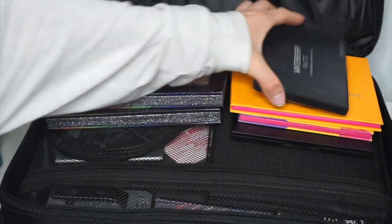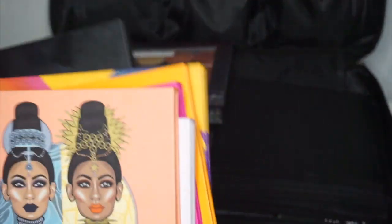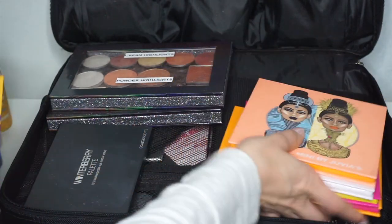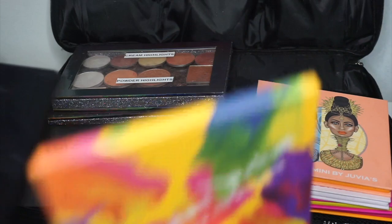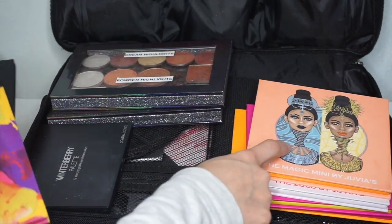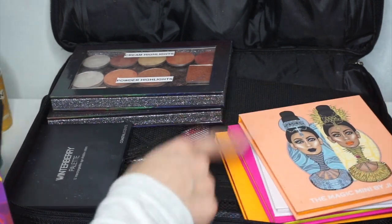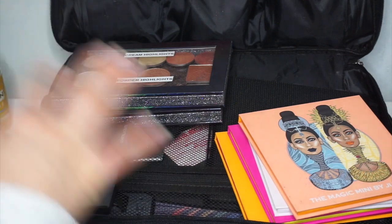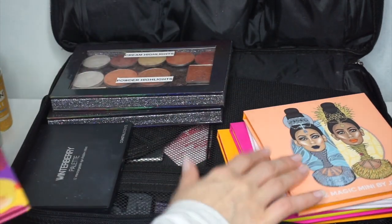Palettes. So there's only a few that I carry with me, and these are the main brands. So Juvia's Place, because Juvia's Place is very pigmented. So I carry 4 palettes from her. Then I have Colored Rain, the Vivid Brights. I carry this because you never know if your client needs a vibrant color. But Juvia's Place, some of the palettes have it. So I have these 4 only because it's a mixture of different tones, different textures, different shimmers.